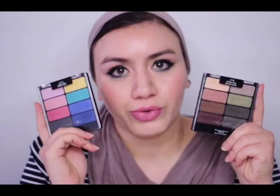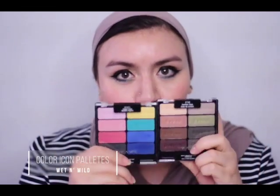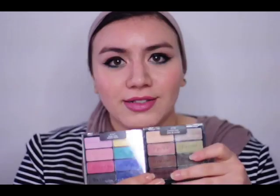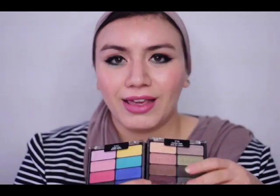We go to eyeshadows. I'm not huge on eyeshadows, honestly, because I don't use them every day. But when I want to use them, I want to use them for an event. So I want them to pop and be more visible. The best by far from the drugstore I've tried are the ones from Wet n Wild. If you buy these two palettes, the one cost me €6 on Amazon DE. And honestly, these two palettes are more than enough to make so many looks.